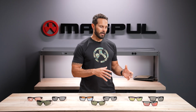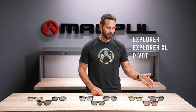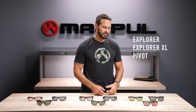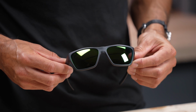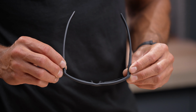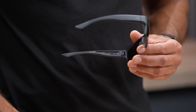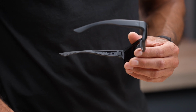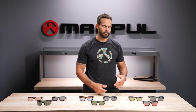So on our casual side, we have the Explorer, Explorer XL, and the Pivot. Now these models obviously have more of a Wayfarer inspiration. They are all what we call a 6-base or the 6-base wrap. The temples themselves are not as tall as our performance side. That's one of the main reasons that they're not marked ANSI Z87 Plus or Z87.1.